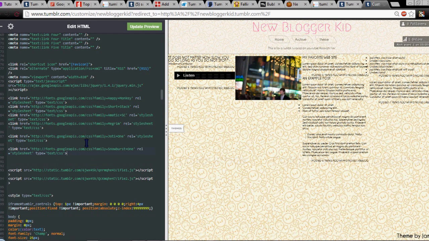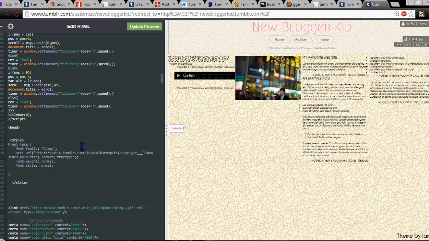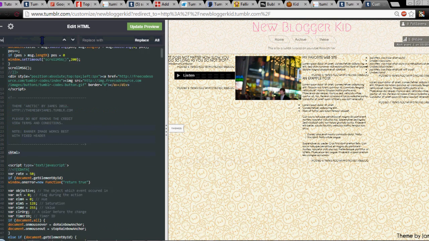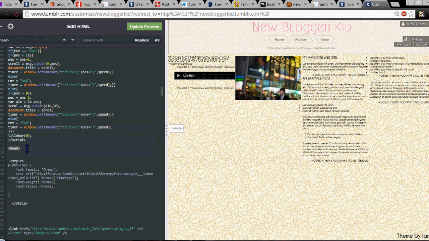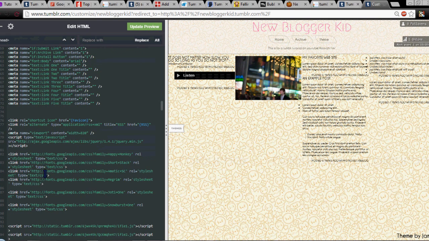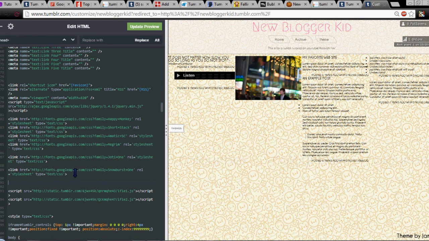and now you have installed the font to your HTML. Without putting this in, the font will not show up. You can put it right under the head tag, remember? Remember, just click Control F and search for head if you can't find it. And you're going to put it right under there, or down here with all of these fonts.